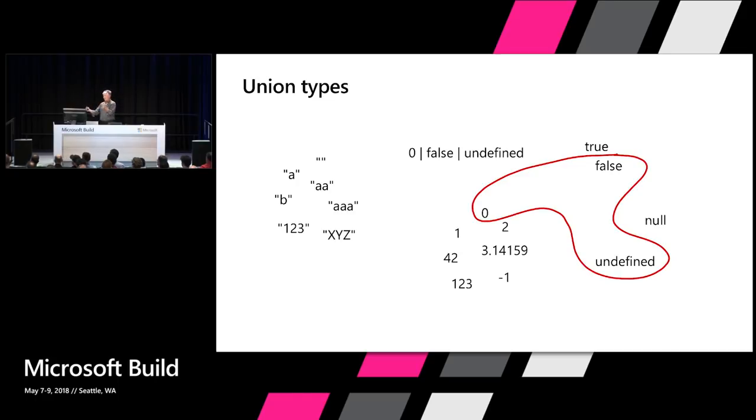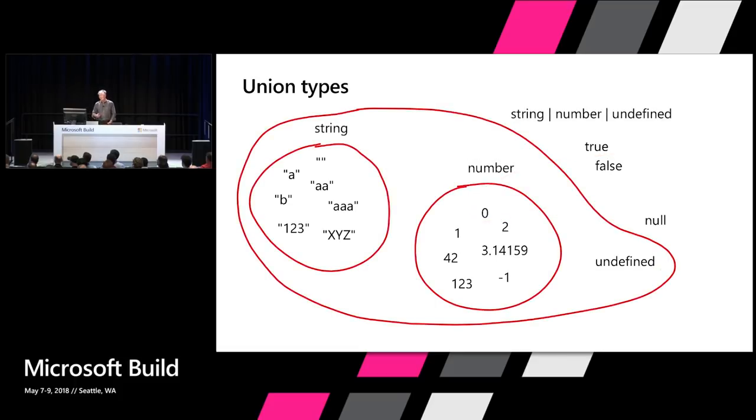Here's another type, 0 or false or undefined, and you can make types in any combination you want. This is very unlike C# or Java, where everything is single-rooted and then there's a base class and whatever. That's not how this works. This is really more like reasoning about sets of possible values. That's really what the type system is doing. And of course, it gets particularly interesting here, like you can build types like string or number or undefined, right?